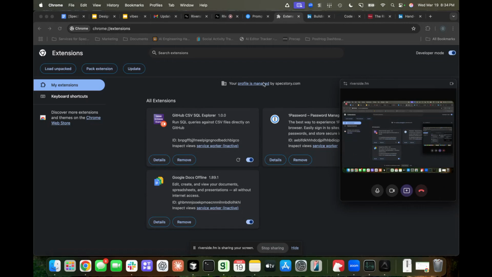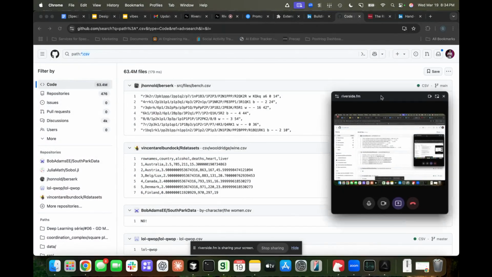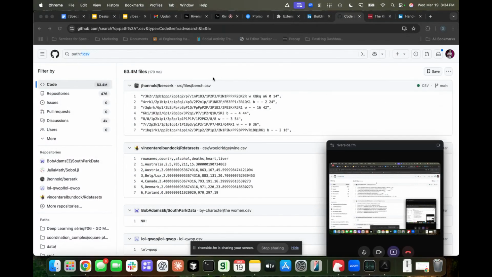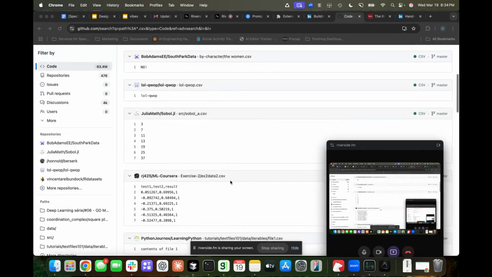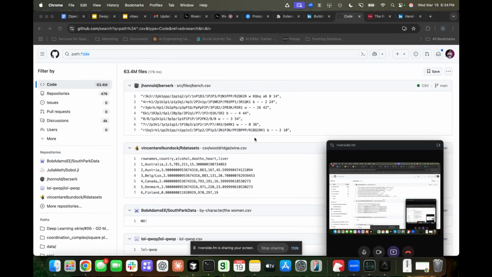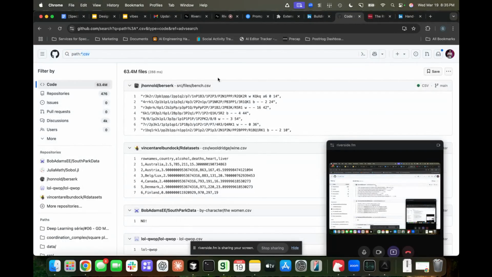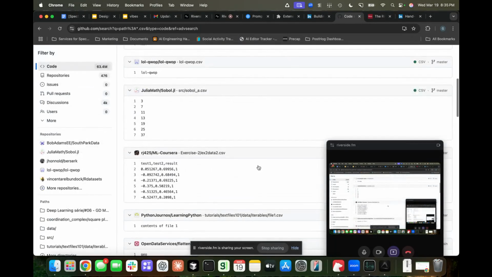We're good. Okay, cool. So, I have a love for GitHub, and the first thing that makes sense to show is that there's a lot of stuff stored on GitHub that is not code, for example, data, right? So I was thinking, wouldn't it be cool to make a little Chrome extension so that you could do something with this? So I just searched for CSVs here, and I'll pull one up and show you.